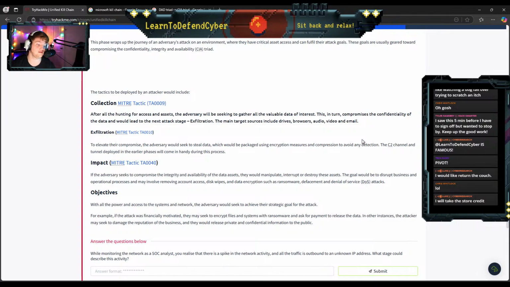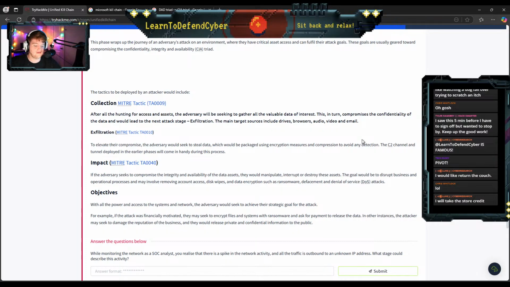I mean, it depends on how bold the adversary is. They might just exfil it byte for byte instead of compressing it or zipping it or doing whatever else they want to do. I've definitely seen that before, where somebody just takes 200 gigs of data and runs. If they've got enough throughput, why not? They can be out before you can do anything.